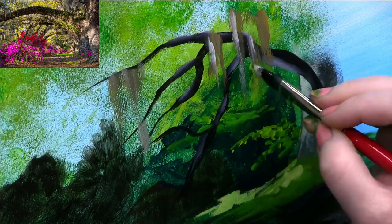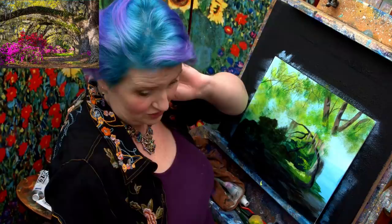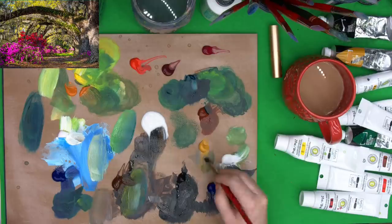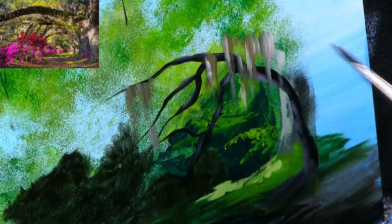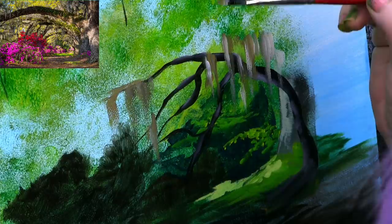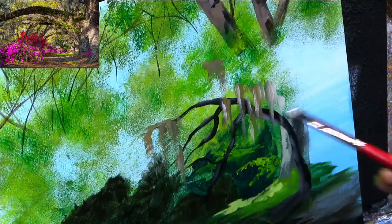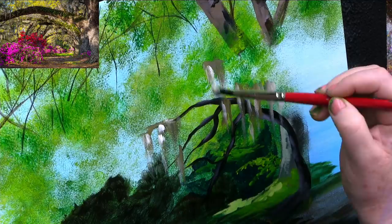There's a lot of moss in the south. It's a parasite to the tree. As much as us southerners get all excited about this stuff, it's not good for your plants, because it feeds off of them. But I like to have some of this happening here. I can always add a little bit more in, but let's get back and see how that's coming. Oh, we have some moss. So not a hop-through-it painting by any means, but a painting worth visiting.